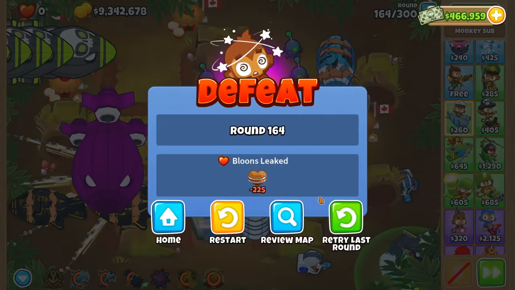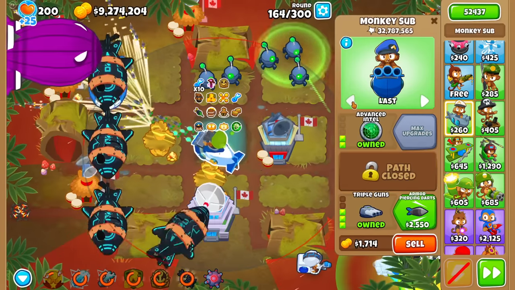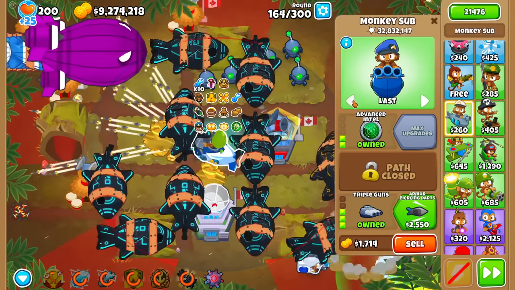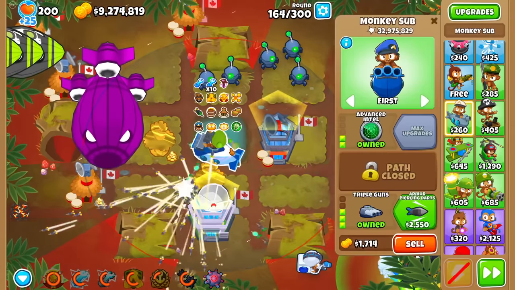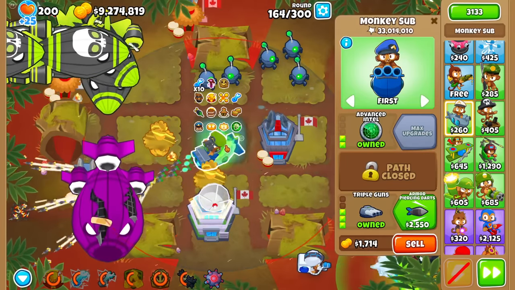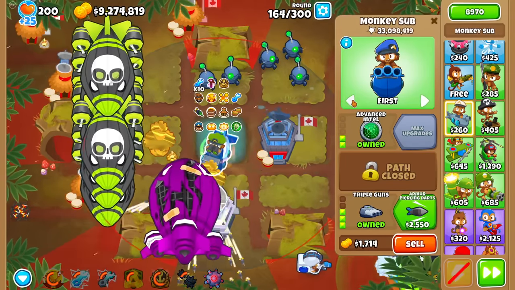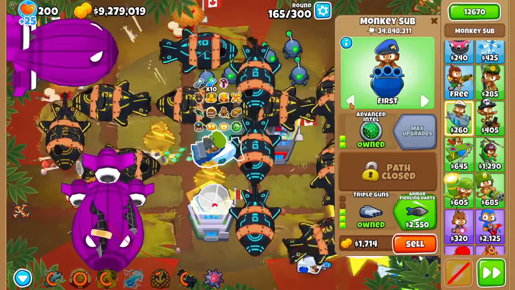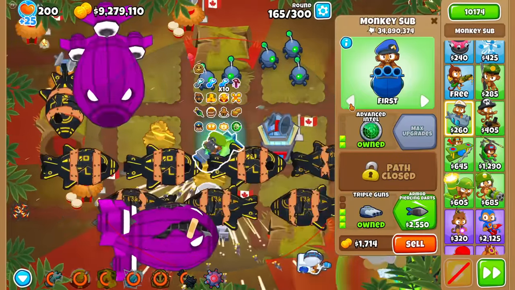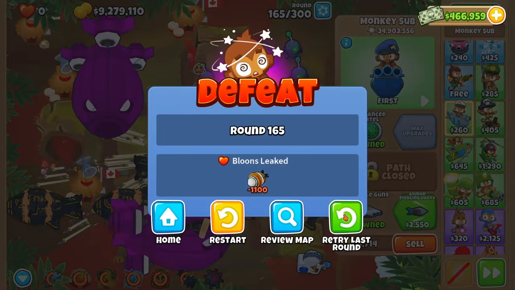164, though. Ooh, how did triple guns die there? Well, one more go at it. Again, targeting last into first. We also rebought Brickell, and that was no problem. Just gotta make sure the right stuff is up when those fast DDTs roll on by. Last gets crazy spread. Back on first here. I think it might be over, though. Yep, even with Homeland and Brickell active.